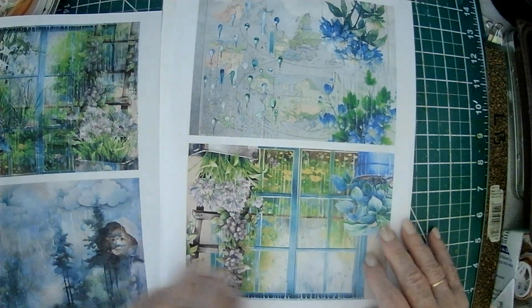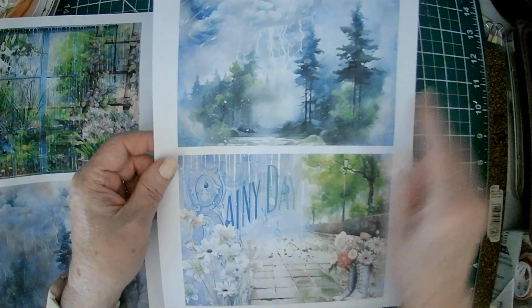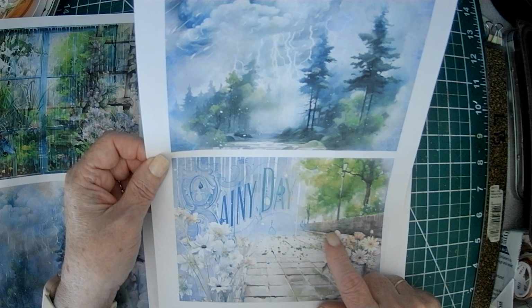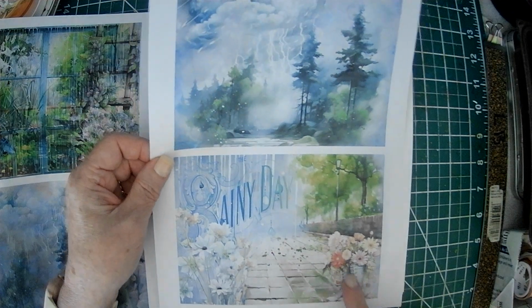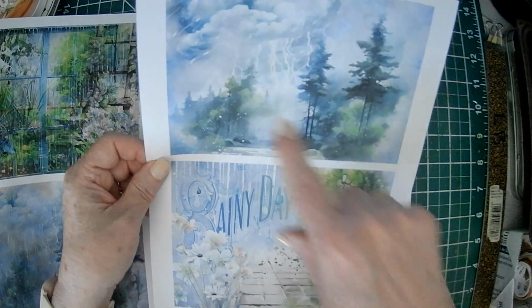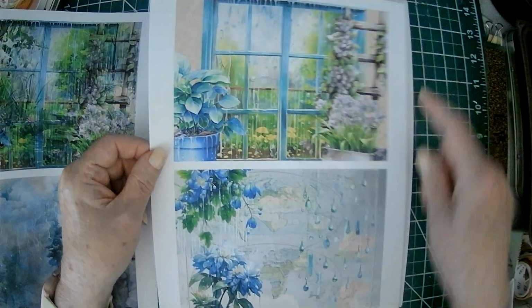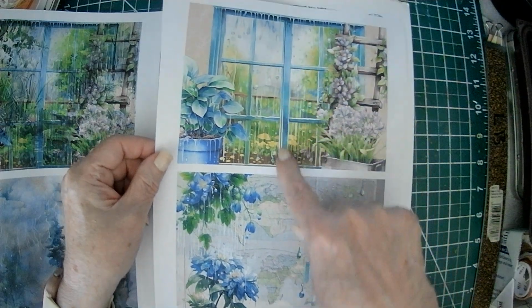They are spectacular. I think this one says rainy day. The rainy day. There's some boots with some flowers, some lightning. She really captured everything beautifully. The raindrops, another window scene.